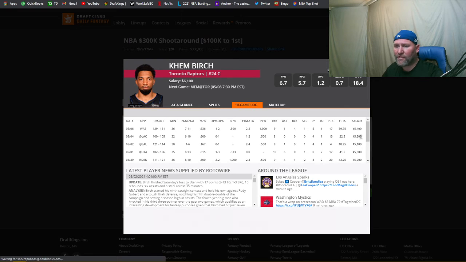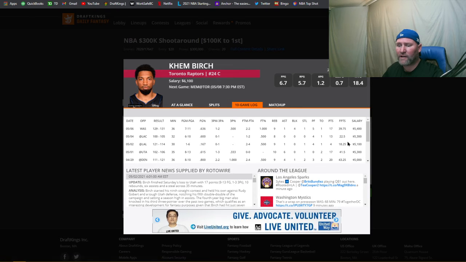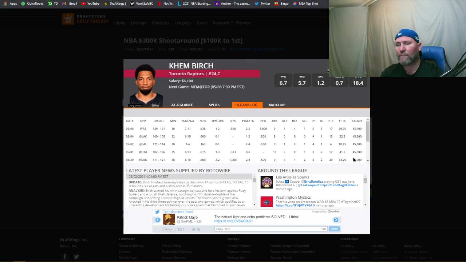Last three, he's had 39.75, a little bit of a dud, 22.25, and then a real dud at 18.25. But before that, 41 and 43. That's more of the Khem Birch I'm expecting today with Lowry and Van Vliet out. I think it's going to be him and Pascal.